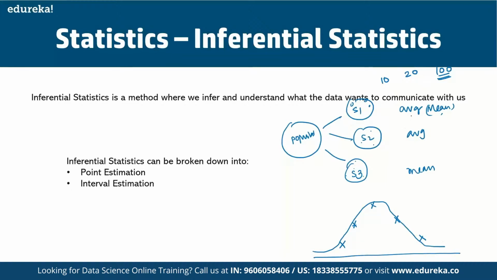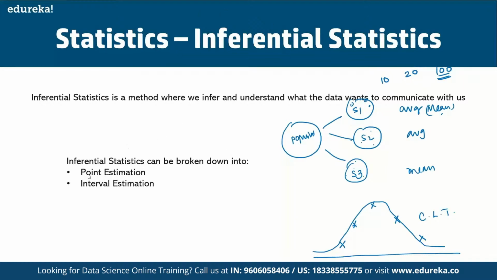If I plot it for only sample 1, maybe the data is not following this normal distribution. So I will take my different samples, and if I plot my data, then my data will be normally distributed. This is called the central limit theorem. All right. So if I take the mean of all these values, then those mean values for each of my samples will follow a normal distribution.